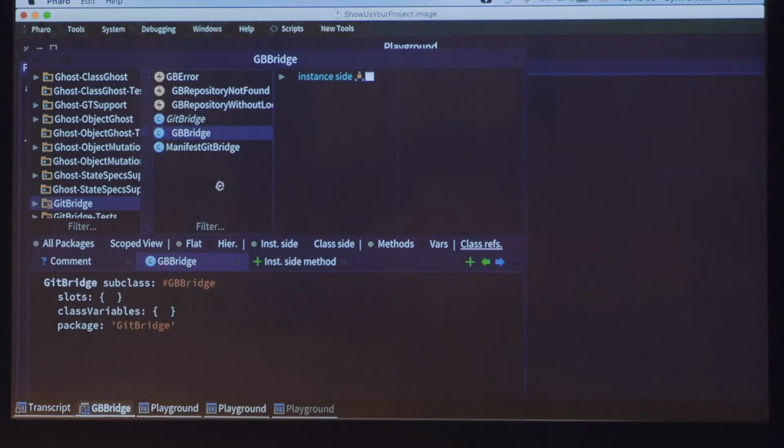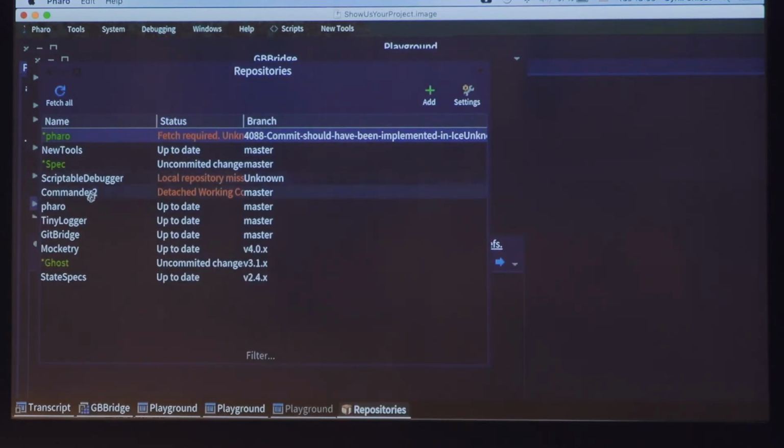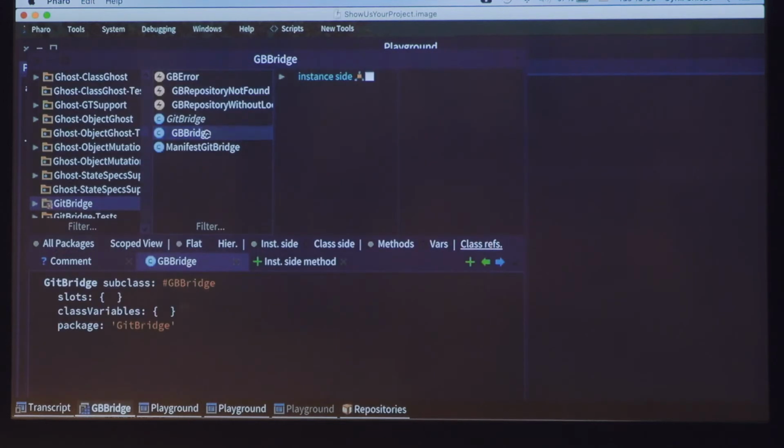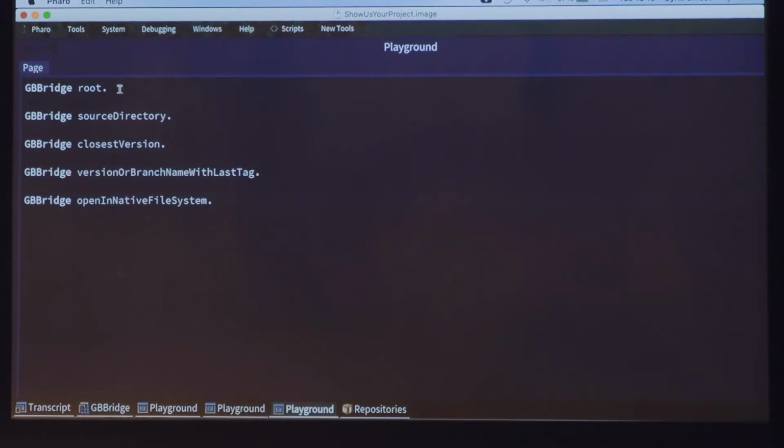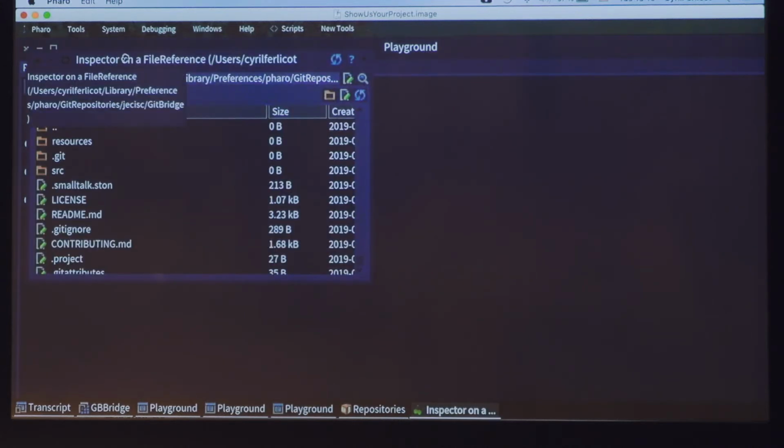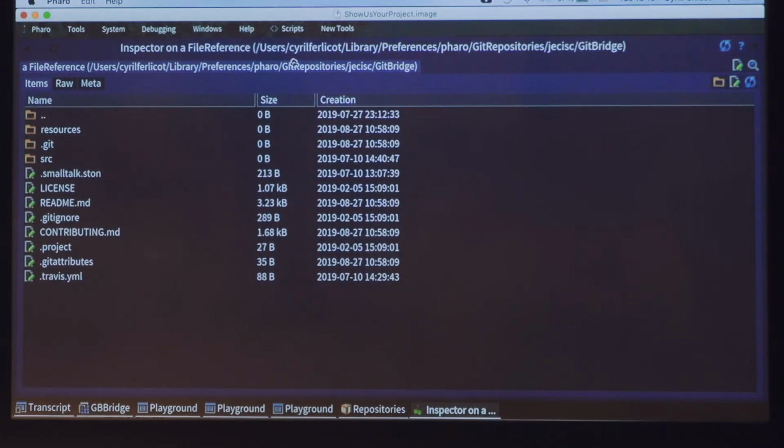And behind, what the subclass of the bridge will do is that it will look at Iceberg at the project containing the package, and like that you will be able to get information from Iceberg about your repository. And you can ask your bridge things like, for example, the root directory of your Git local clone.